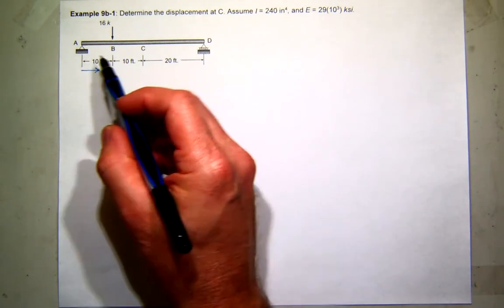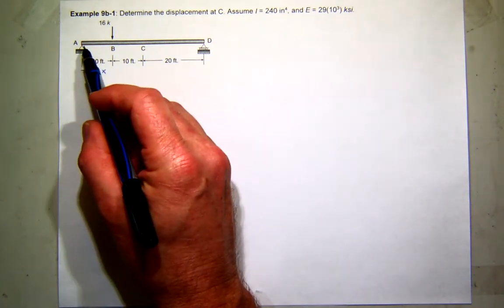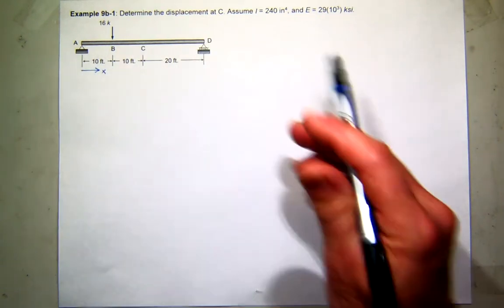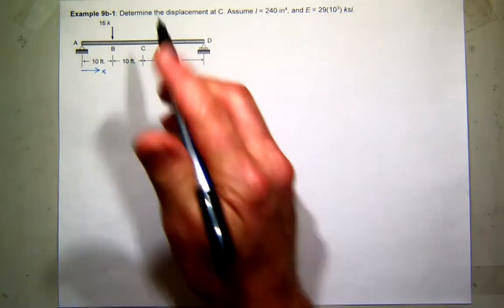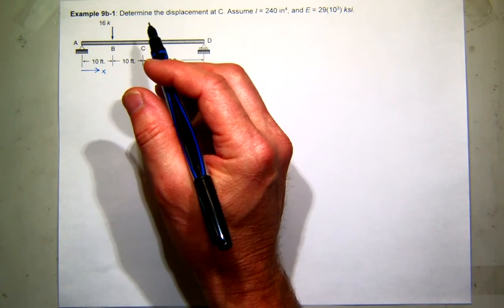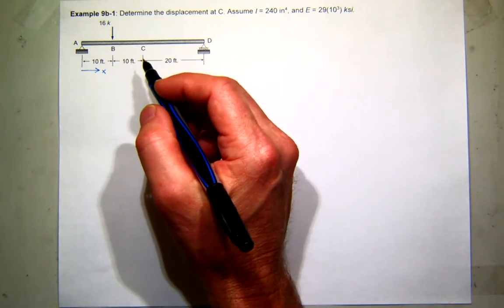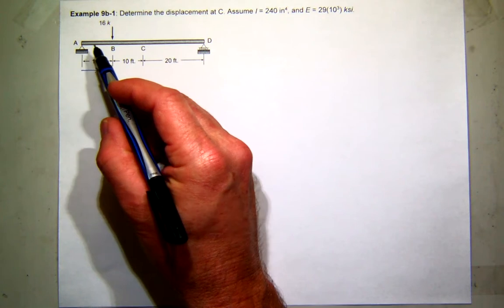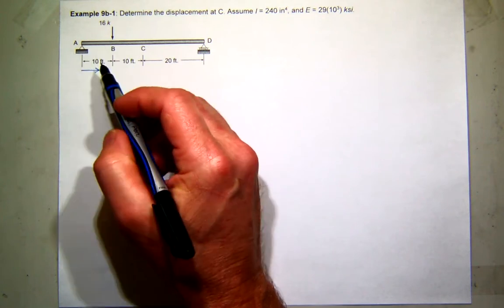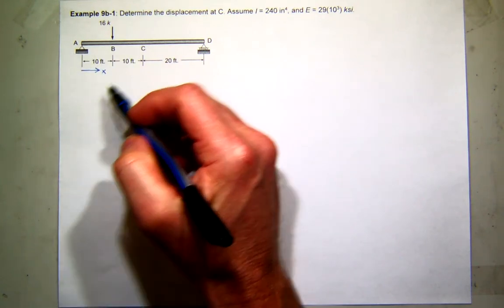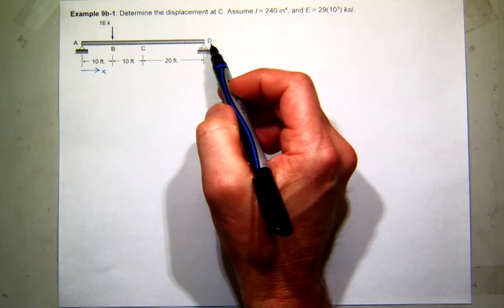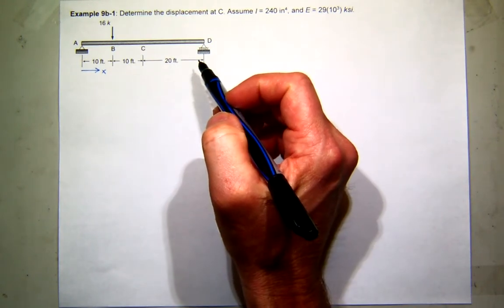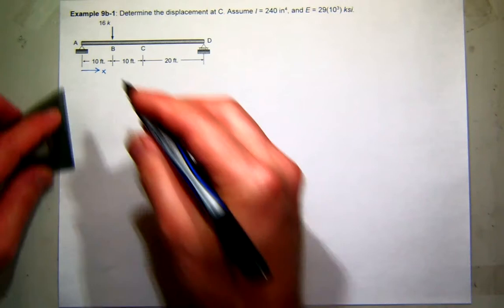Now the first question I need to ask you is, can we write a single moment expression for the variation of moment across this structure? No. Right? Yeah, so we've got high probability that answer is no. So we're going to have to write one expression that's good from A to B, or the first 10 feet, and then a second expression that's good from B to D, from 10 to 40 feet. In both cases, I'm going to need my reactions.